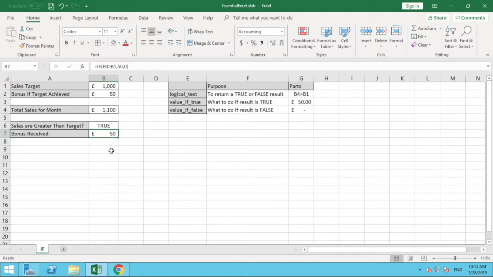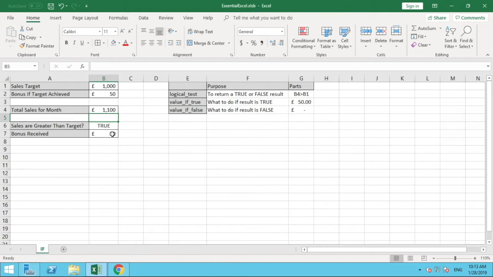So that's quite simple. To move on from that and demonstrate what happens if the sales were not greater than our target, we can change the 1100 to a different value. If we enter 900 and hit enter, you can see that our if formula, and the same with our logical test in row 6, has now compared and said false. So sales for the month are no longer higher than our target, and therefore we're not going to receive any bonus. That's why our 50 has changed back to 0. But let's change that back to 1100 again, where we were, and we can see that sales are exceeding the target, and therefore we've got our £50.